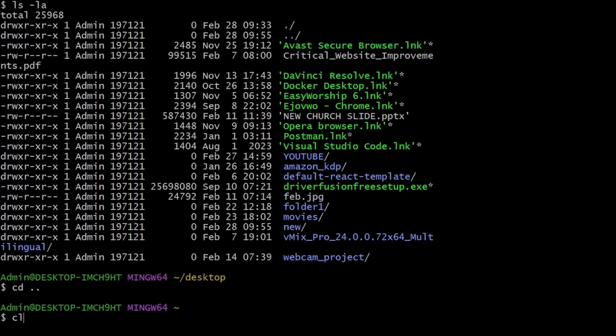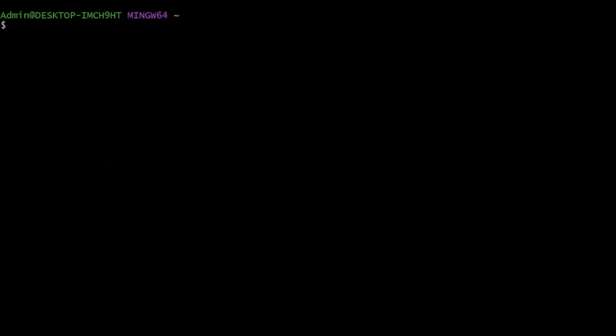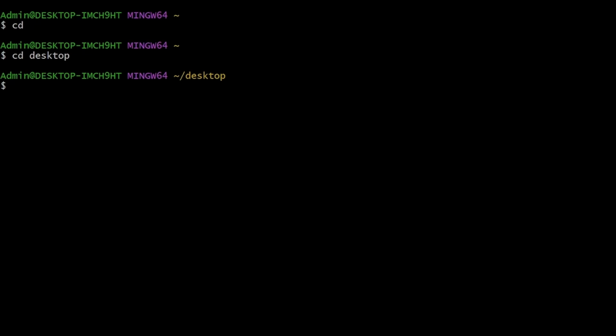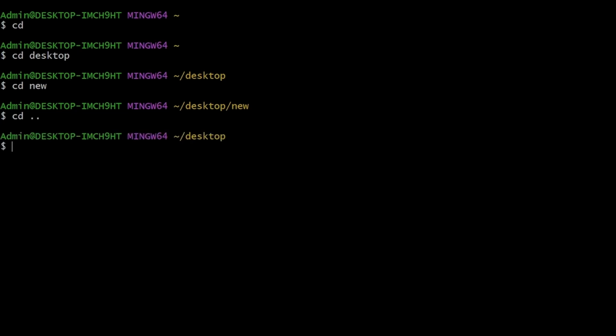So if I say clear, we can say cd could mean change directory or current directory. So when I say ordinary cd, it will just give me the current place I'm in. But once I say cd desktop, it means change directory to desktop. Inside of my desktop, if I say cd and new, there's a new folder there, it will take me inside of that folder. So take note of that. So cd means change directory. But if I want to go out of that directory, what I will do is to say cd space dot. So that will be used to go out of the directory. So please take note of that. So let me clear my screen again.